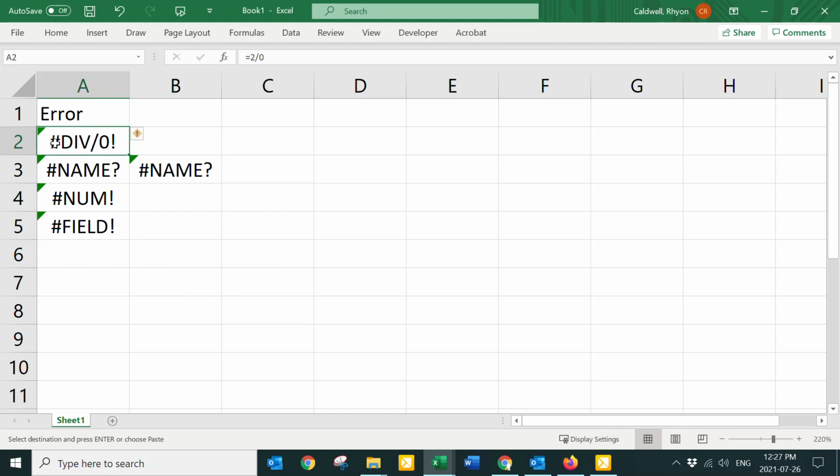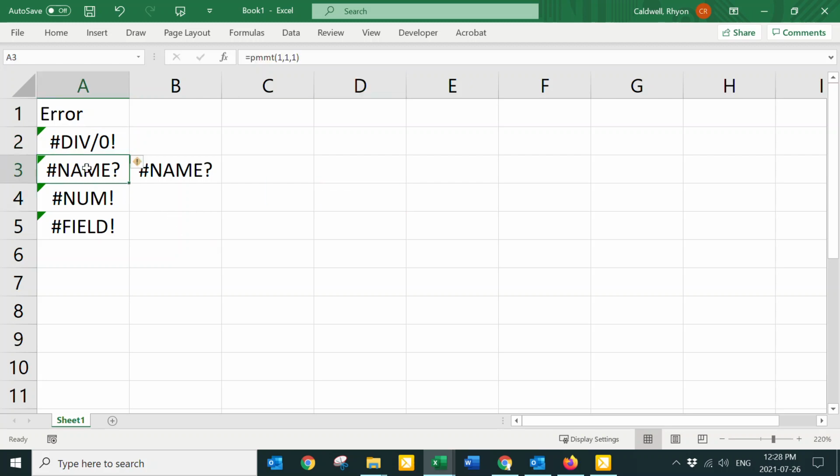This one says the number that you're looking for was divided by 0, with an exclamation mark. So of course we cannot divide by 0. You can see how I generated this error up here. I took 2 and divided it by 0. Of course you cannot do that. It's undefined. It's illogical. So it's going to prompt you with an error. Sometimes when we're doing calculations and dividing to come up with a formula, you see this one quite often.